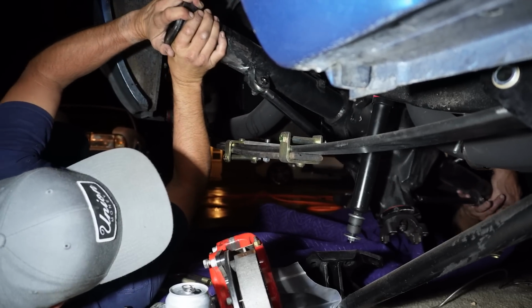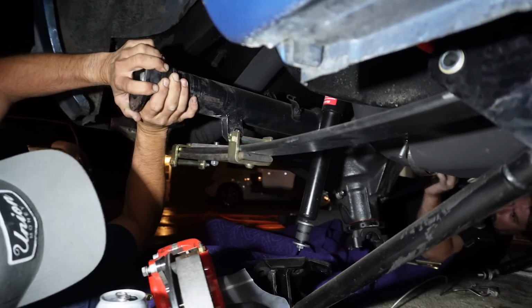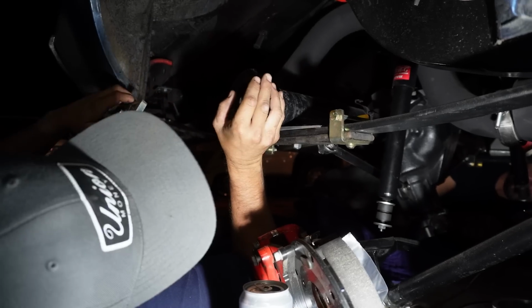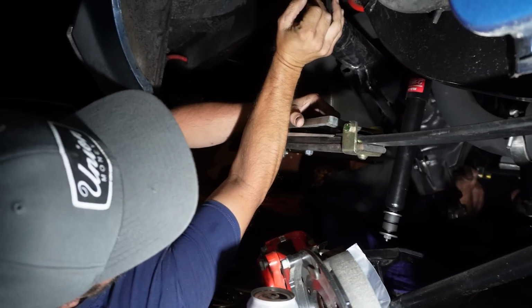Are you gonna put me in an uncomfortable situation? Yes. So, all right, let's get it. You can absolutely do everything you need to. There we go. We need to get a floor jack too, sweetie, so we can rotate the pinion.